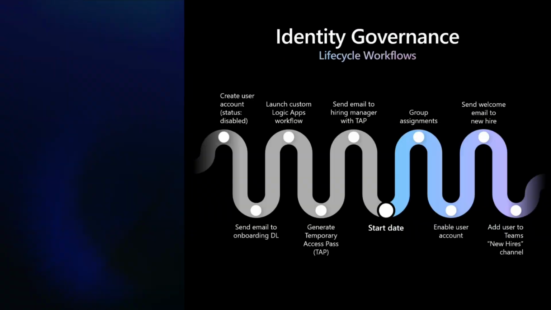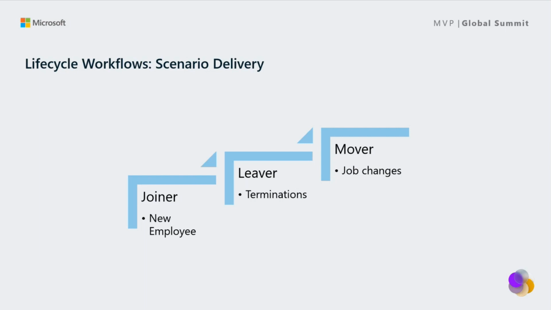It used to be part of Azure AD, and now it's really its own solution. And for anyone that has been competing in the area of IGA, it's probably great news. And this is the scenario that we're targeting. We're trying to make that joiners, movers, leavers process or cycle easier to manage so that users can get the access to do their job without delay, and also have it removed as soon as they no longer need it. So the joiner would be obviously when the employee first joins the company, mover when they're changing jobs, and leaver when they're terminated.